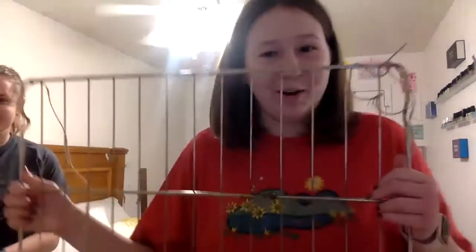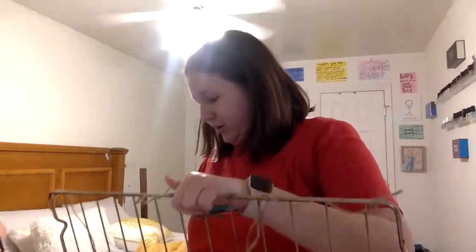Hi everyone. My name is Haley. Today I'm going to be doing the Oven Rack Symphony. I brought my wonderful roommate Jamie here. We have our oven rack from our apartment's oven. She provided the twine. This is really cool — something I'm doing for my art and sound class.